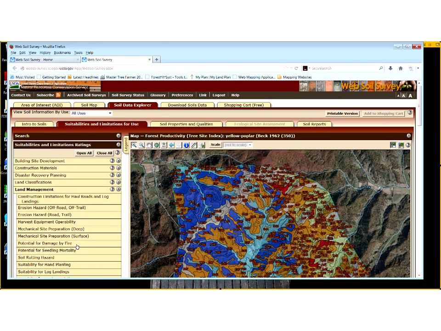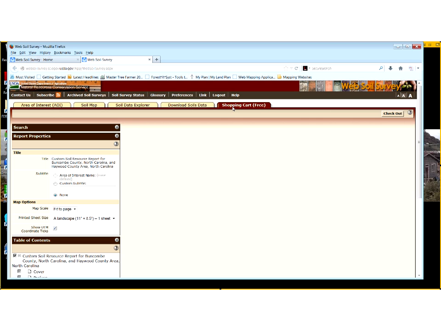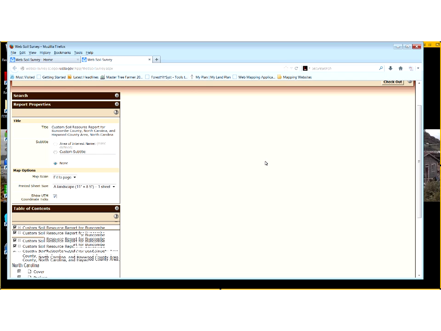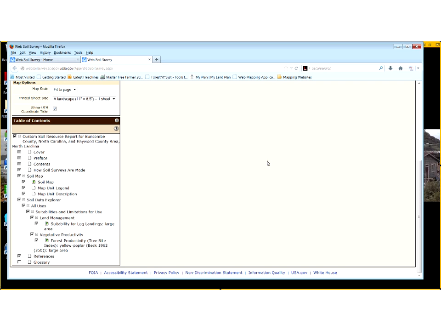I can just go to town all afternoon and create all these different suitability ratings for what's important to me for my property, which is really neat. I go to the shopping cart. Also, what I was saying, it doesn't have your property boundaries on there, but that's okay. You can kind of ballpark it, and your acreage estimates might be a little large, but that's okay. If you're just trying to get some basic information about soil suitabilities, it doesn't matter if you're smack dab on.